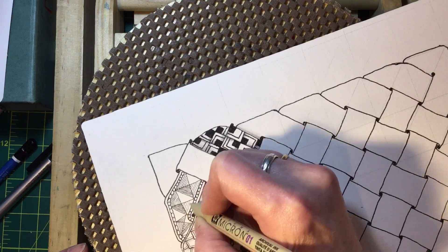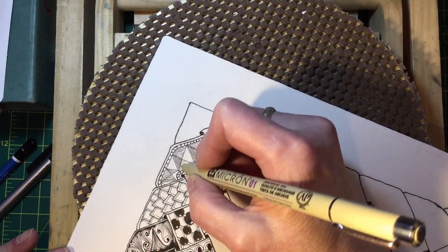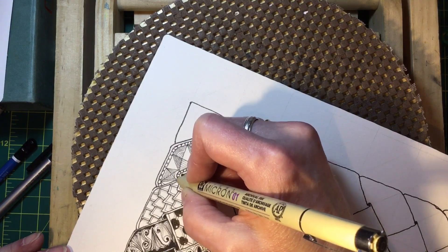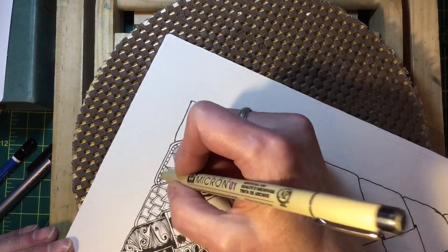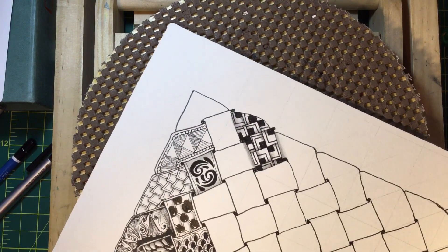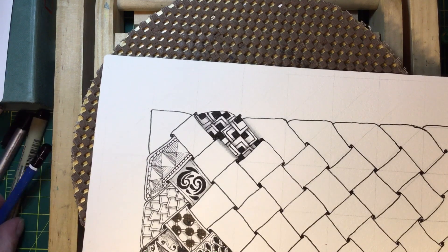Almost finished with this one, which is good because I'm about to kill YouTube in the other room. Okay, you know what, that is very strange looking — but I can deal with it. All right, that is my approximation of Avriel in this corner, and let's put a little bit of shading on there and we'll be done for today.